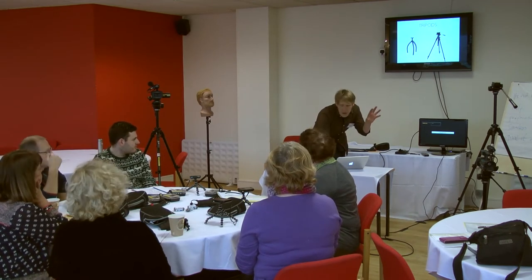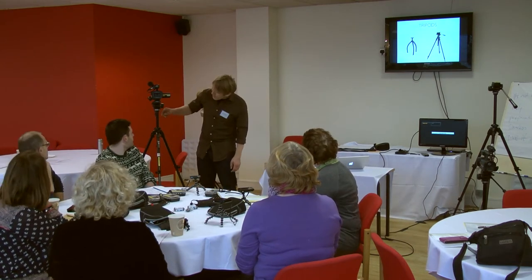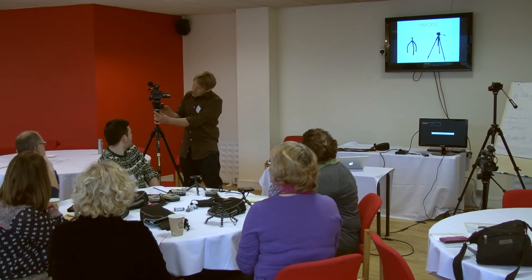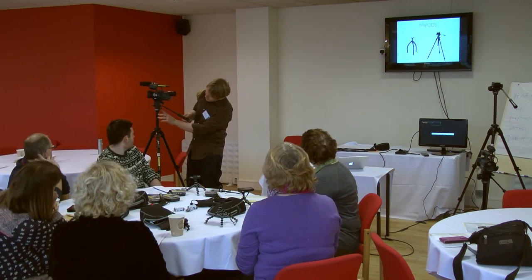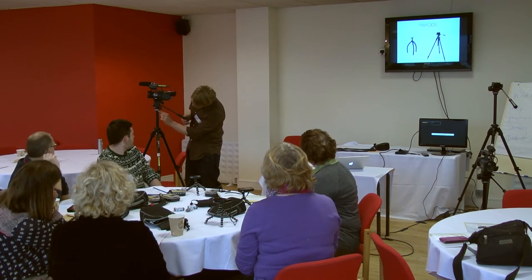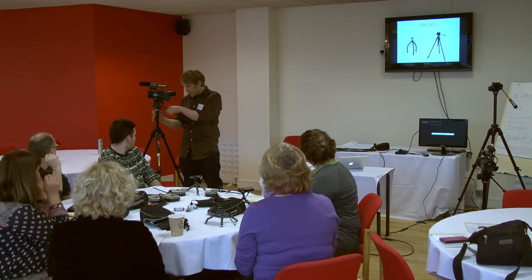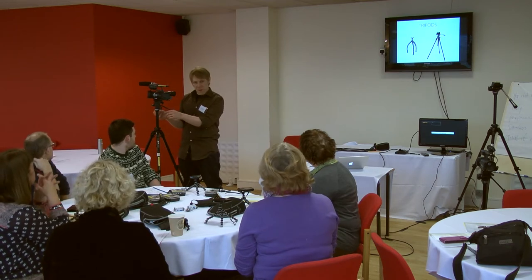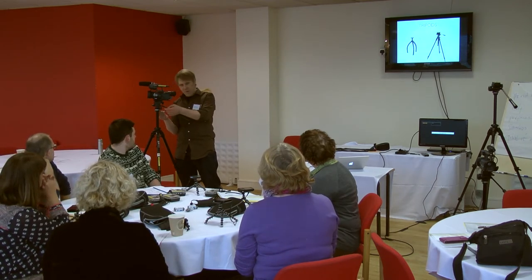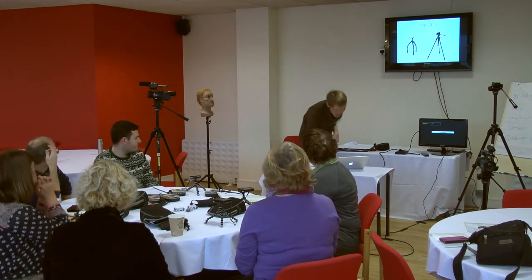As I mentioned before, the head of the Slik. Make sure when you're panning left and right that you loosen this nut here. If you don't, this one's already done it, I think, it unlocks at the bottom and the whole thing starts to wobble. It's really a bit of a design flaw. They should have moulded that a little bit more. I've noticed grease comes out of this as well. There's grease in this plate that's giving it the smooth motion, so you might want to wipe it every now and again with a tissue.